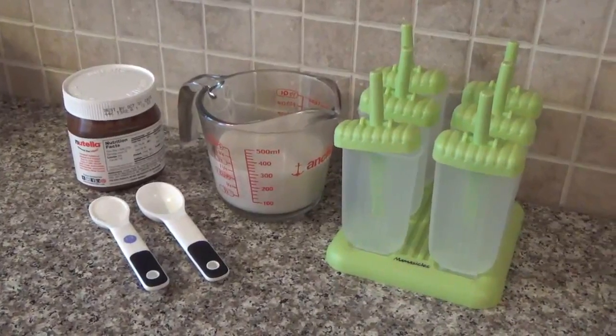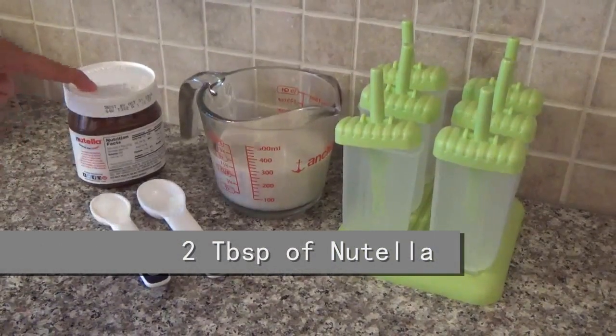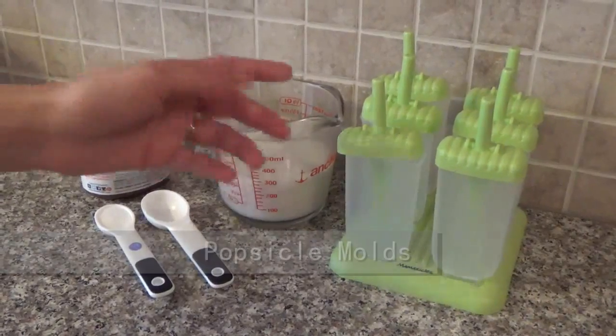Everyone! Today I'm gonna be making homemade Nutella Popsicles. Let's go for the ingredients. The ingredients are 1 teaspoon of sugar, 2 tablespoons of Nutella, 1 1/4 cup of milk, and Popsicle molds.